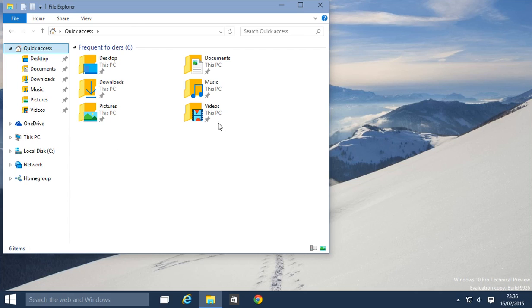Now, I can't go over the touchscreen changes because I'm not using the touchscreen interface, but there's been significant improvements to that with Continuum, I believe it's called. Basically it's for tablets that have keyboards.